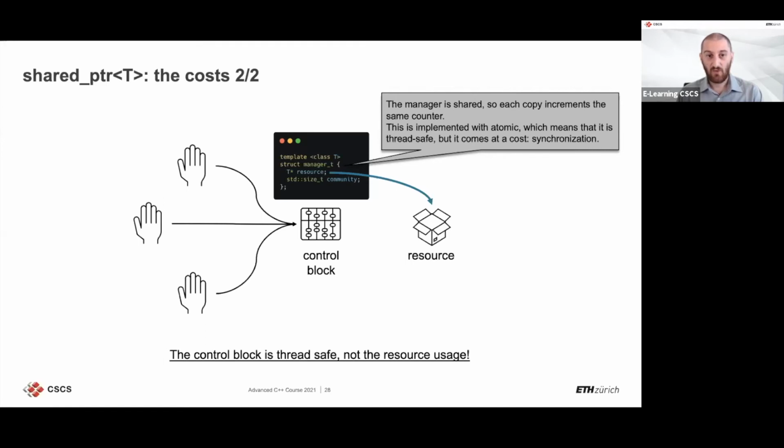And so the control block, which is implemented using atomics, comes at a cost. It has synchronization, so it is costly, but it is thread safe. But again, the control block is thread safe, not the resource. If we access the resource from different threads through a shared pointer, we may end up with a race condition. We will end up in a race condition if we write on the same resource.